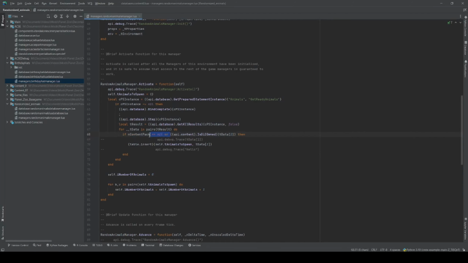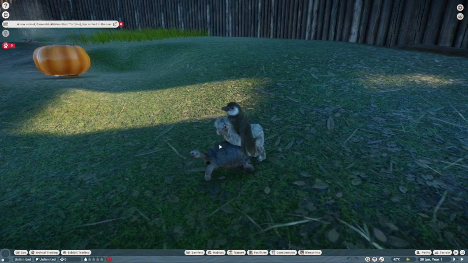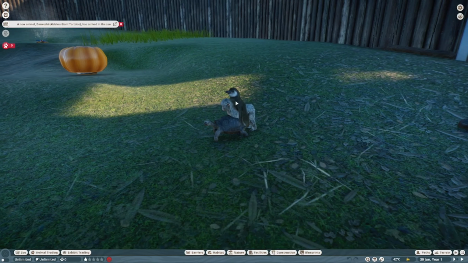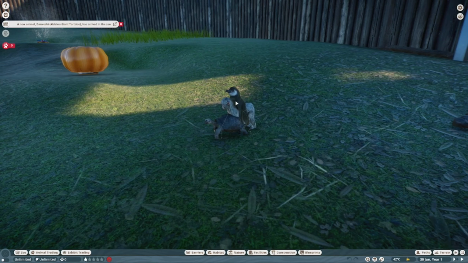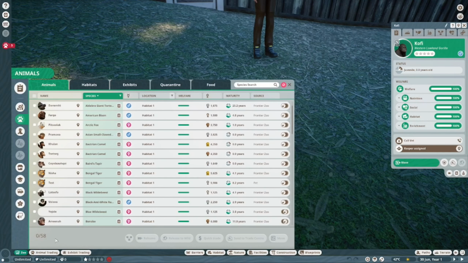All we have to do to spawn random animals instead of capybaras is change the species name to a random one from the table with possible species we made earlier. While it is incredibly slow, it does work. Several new animals got spawned. 58 of them to be more specific. At least that explains the lag, I guess.